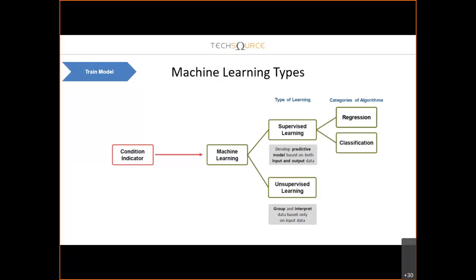For supervised learning, we have two categories of algorithm. First, regression, and second, classification. Regression is for time series data where you want numeric output, like predicting fluctuations in electricity or predicting the stock market. That is regression. Classification is where you want to predict discrete data. For example, you want to know whether this machine has failed or not, or you want to classify the picture of your object. That is classification.